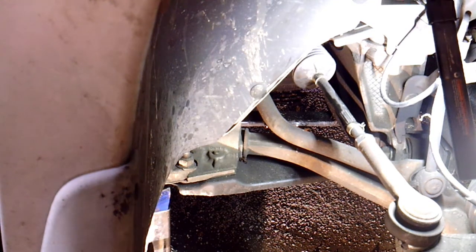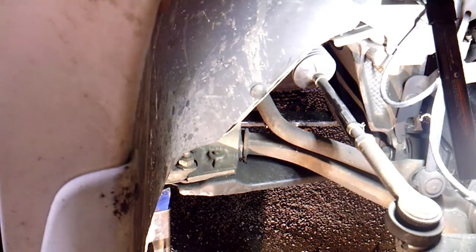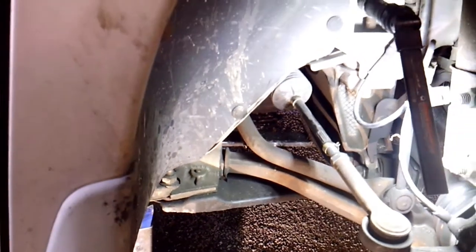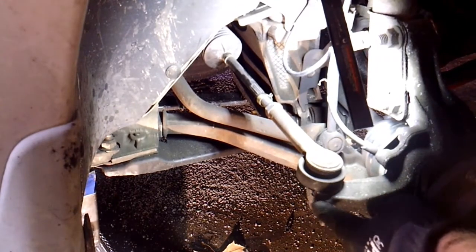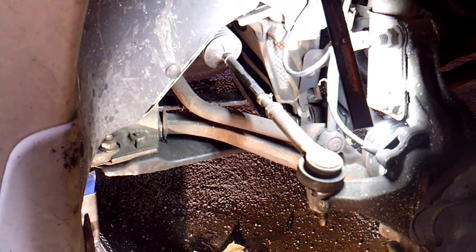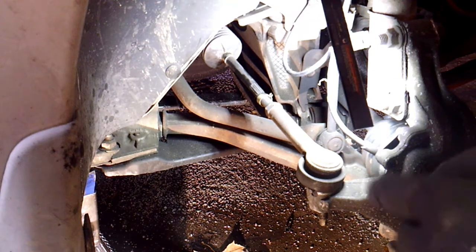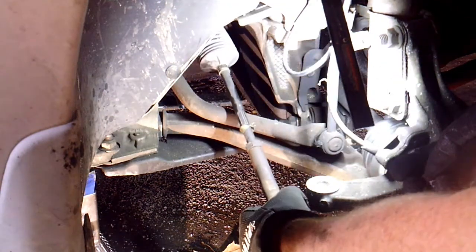I already took the 18mm nut off the tie rod on the bottom here, and we're not going to reuse this tie rod. But if you take a hammer and strike it right here on the side, or if you have a tie rod remover tool, and if you're not going to reuse the tie rod, it's not a big deal, but go ahead and strike it right here. That'll pop it loose like this. I just hit it a couple times.